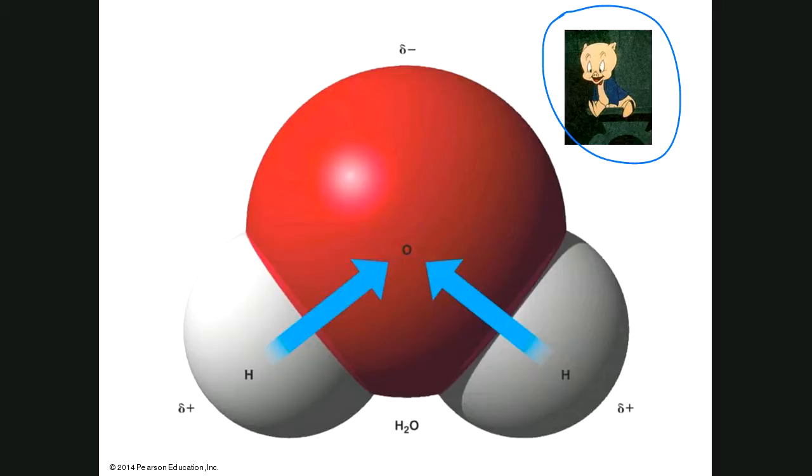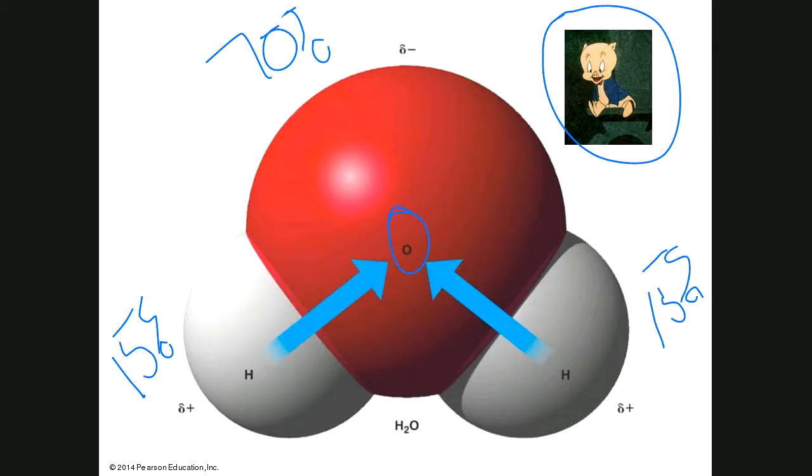It's going to share those electrons with each of those hydrogen atoms, right? But it's not going to share them equally. What I mean by that, and just to use some rough numbers, and these numbers are probably nowhere near the exact values, but get the idea: the electrons being shared between the oxygen and the hydrogen are going to spend 70% of their time up here around the oxygen nucleus, and the other 30% is going to be split between the 2 hydrogens.